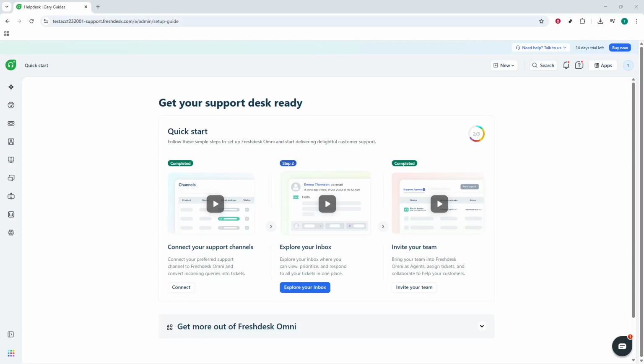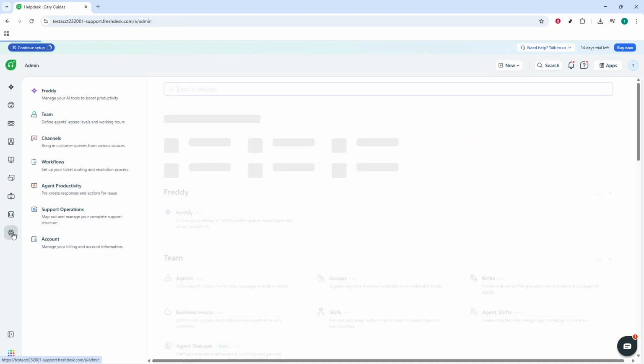In today's video, I'm going to teach you how to enable scenario automations in Freshdesk and macros. Scenario automations, often called macros, let you bundle repetitive actions into a single click so your team can handle tickets faster and more consistently. We'll walk through setting one up from scratch, and I'll share a few practical tips along the way to keep your workflows clean and reliable.